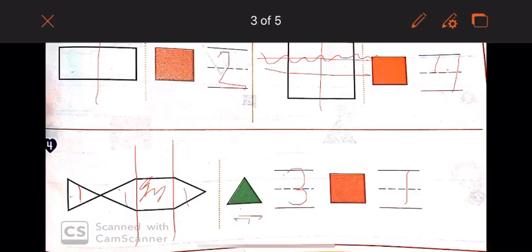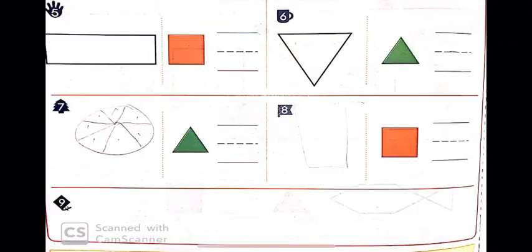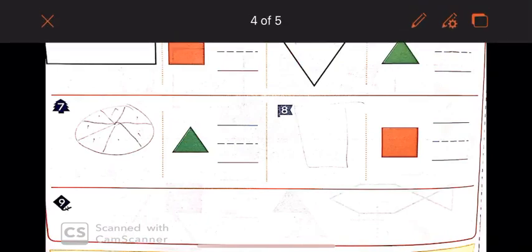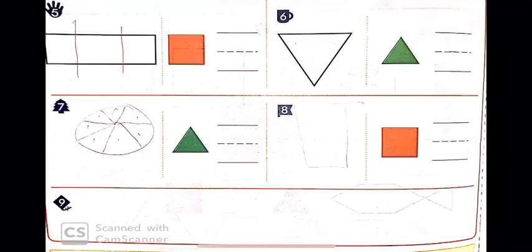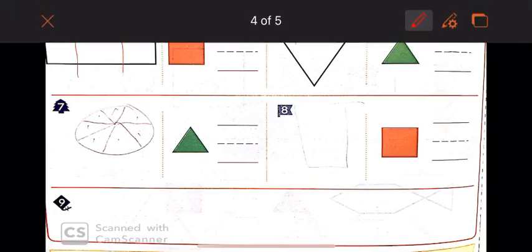Let's move on to the next page. Same thing. I have a much longer rectangle here. Much longer one than we had before. So I'm going to use 2 lines. Let's see. 1 line and another line. Okay, that seems right. How many squares do I have now? I have 3 squares.